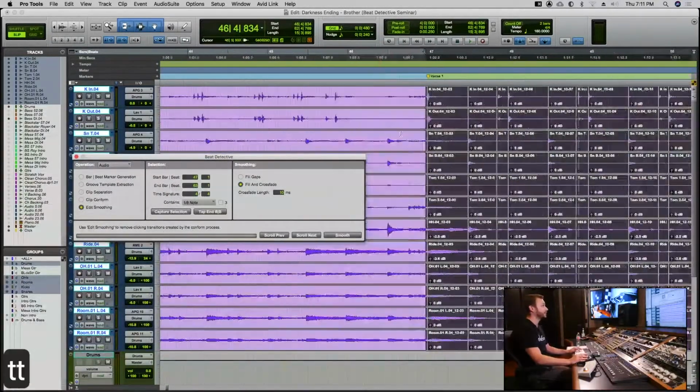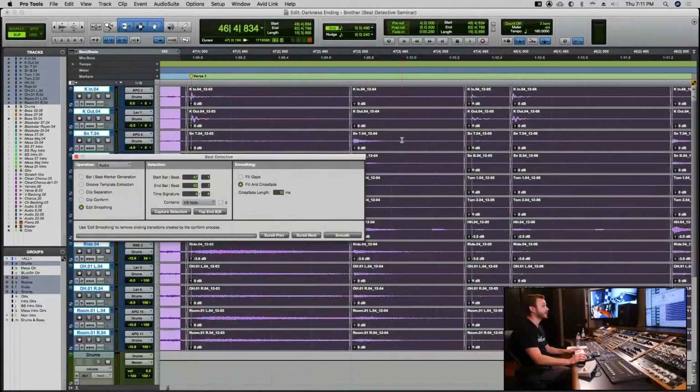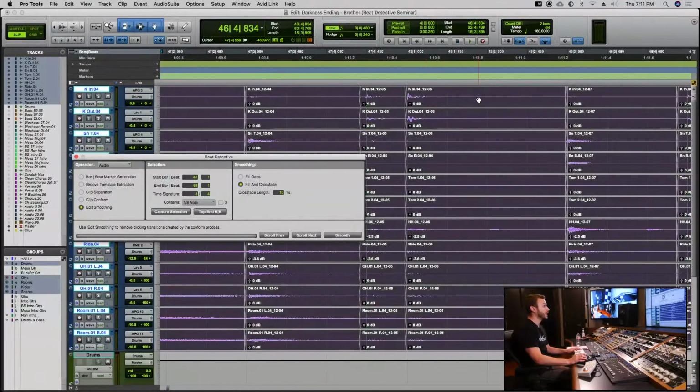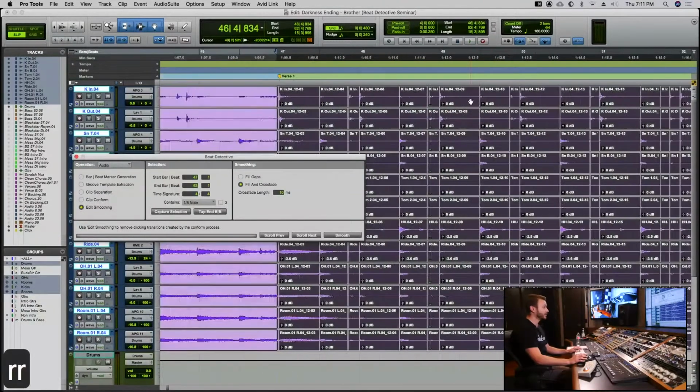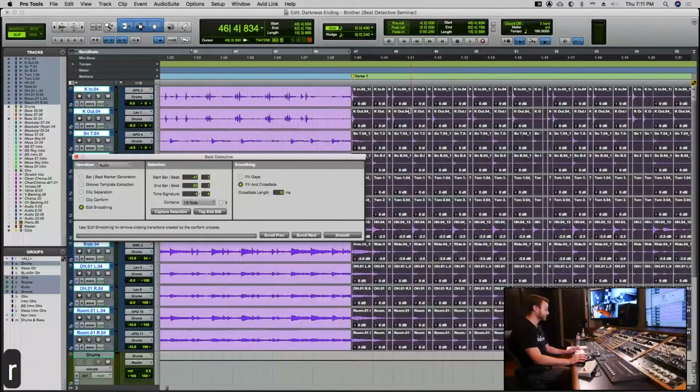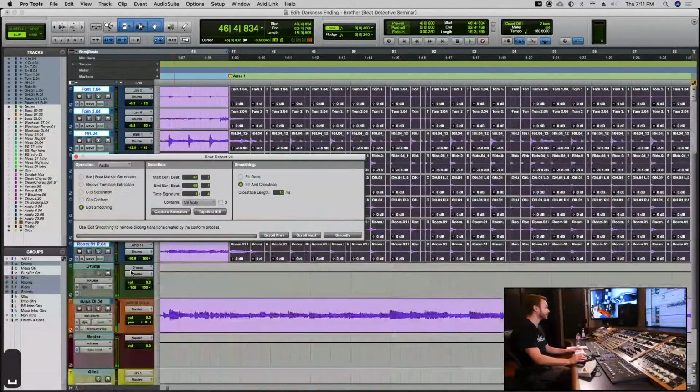So now when I zoom in, we see we have crossfades at all these areas. I no longer have any gaps. All my clips, you can literally see they are on the click now, and we have a very tight drum kit now. So now what we need to do is listen and make sure it sounds like we want it to. Oh, I need to mute this bass, because now it's definitely not going to be on time since we just moved the drums.